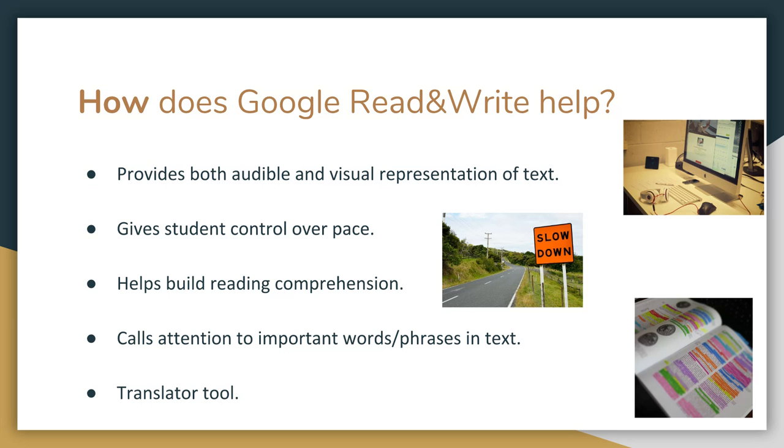Google Readwrite also helps in reading comprehension because both the word and picture dictionary help students build their reading comprehension by giving textual and visual definitions of unfamiliar words. Google Readwrite also helps by giving students a chance to call attention to certain words or phrases. For example, the screen mask and highlighting features help students focus in on text so as not to get distracted by other texts. Students are also able to revisit important information that they had highlighted.